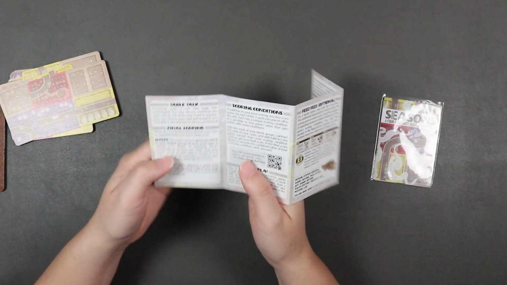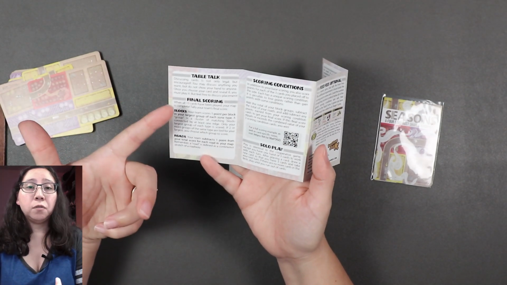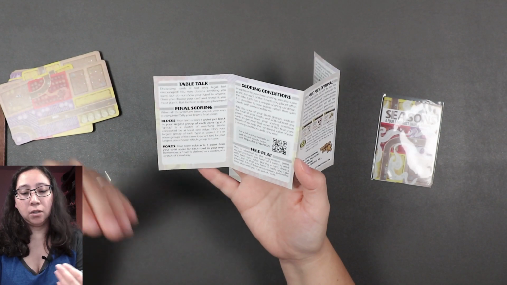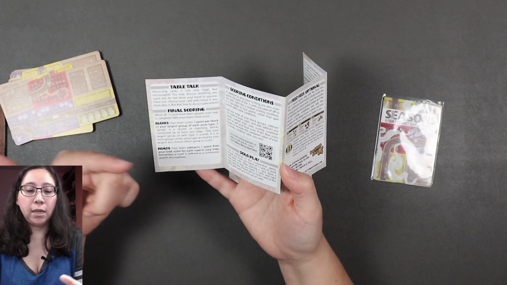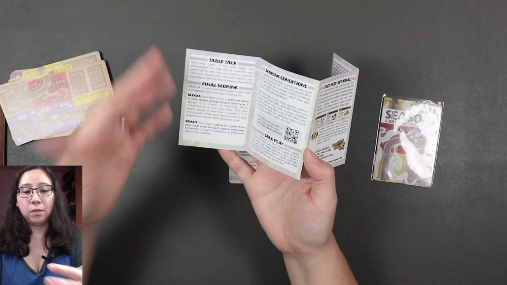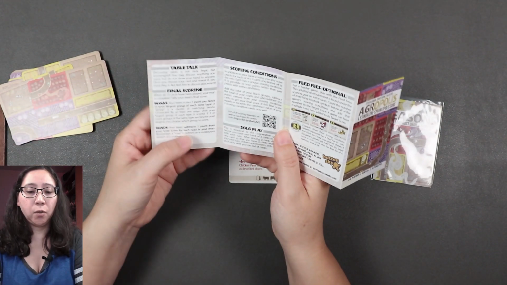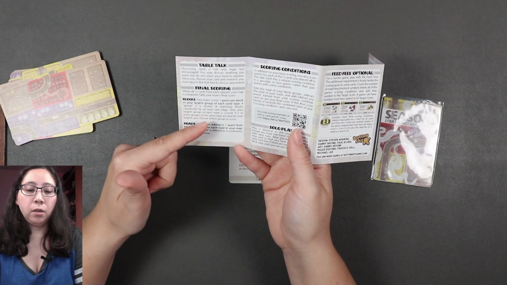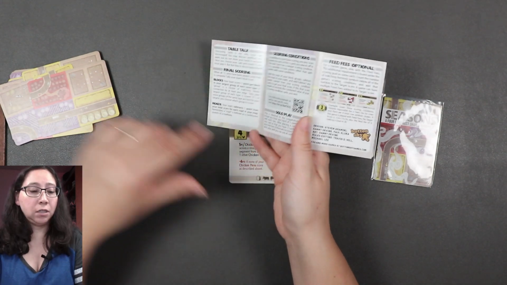And then it talks about, so this is a 1-4 player game. So table talk, basically, it's a cooperative game. So you can talk, discuss your placement with your fellow players. And then final score. So you're going to score 1 point per block in your largest group of each zone.